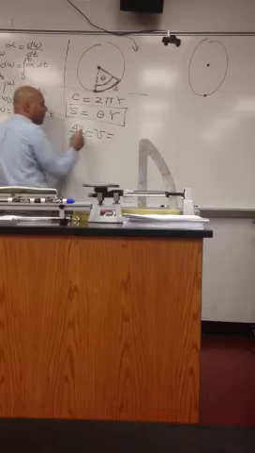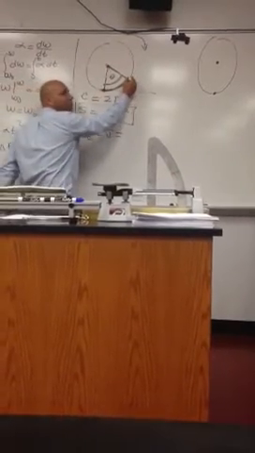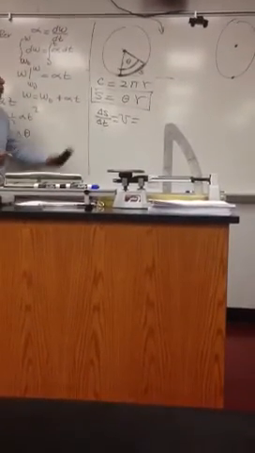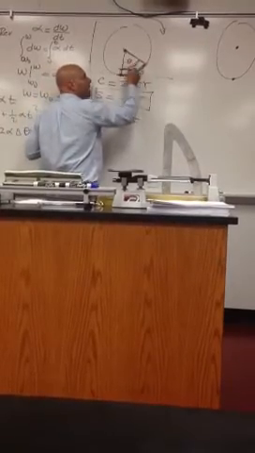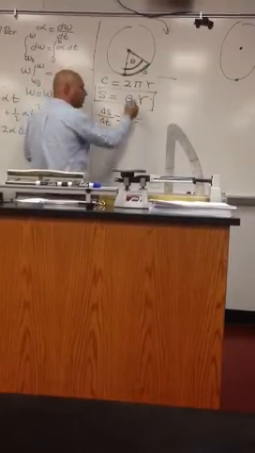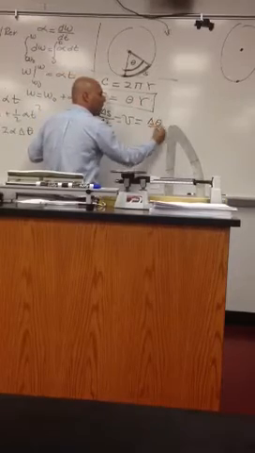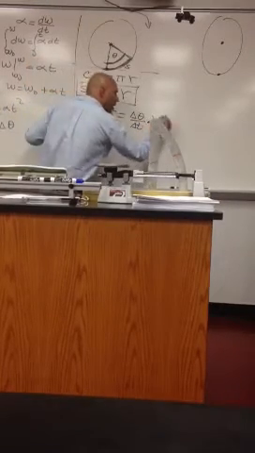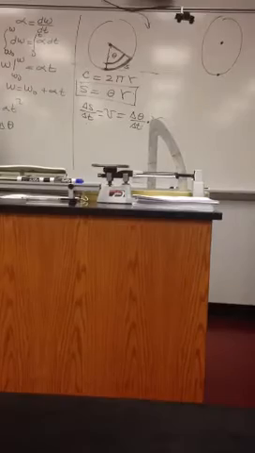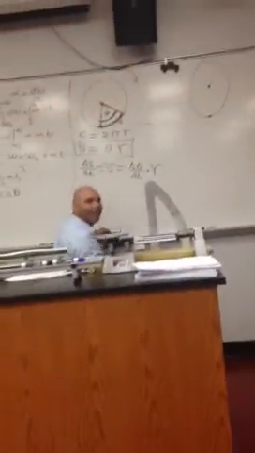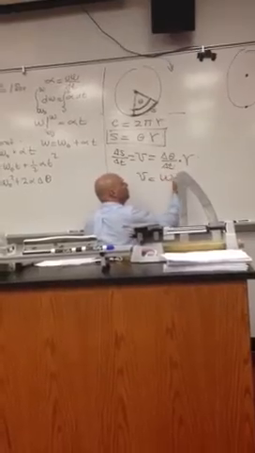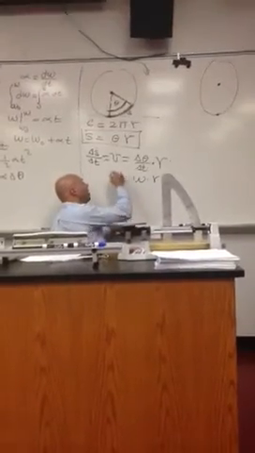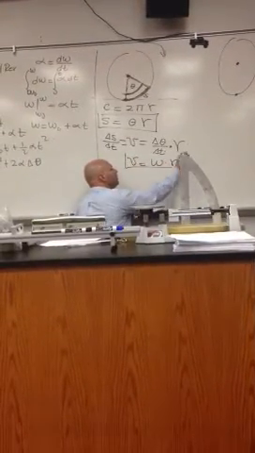And if this changes over time, what will happen to the angular change? It will change as well. So when this changes from here to here, the angle changes from here to here. They change over the time. Does the radius change? No. What is delta theta over delta t? Omega. How will V and omega be related? V equals omega r. Everybody can see that. So the linear velocity is related to omega like this.